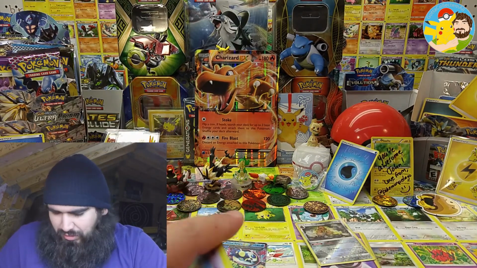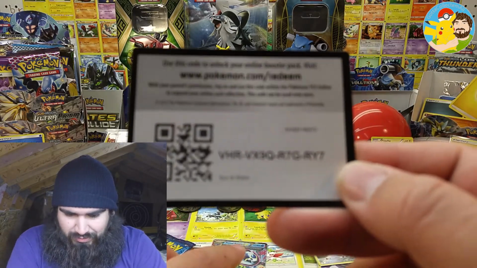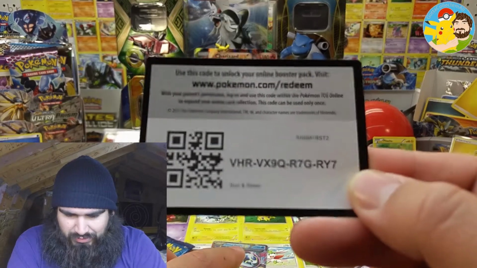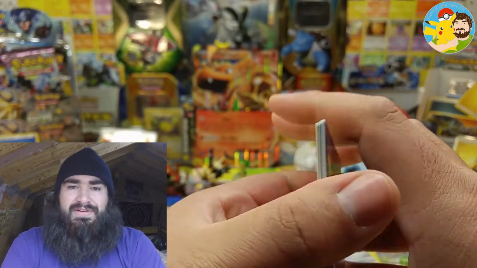And I forgot to give you that code card. Oh, I forgot to give you the Sun and Moon base set code card. Here you go. Come on, focus, come on. It's ridiculous to focus. 1, 2, 3 to the front. XY Fates Collide. Let's see.